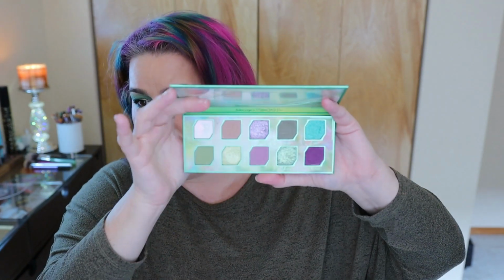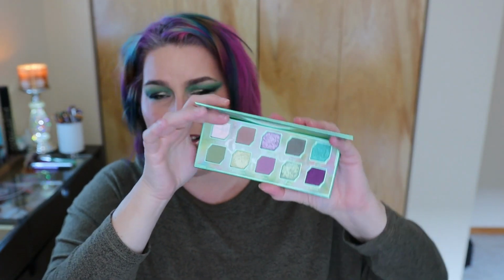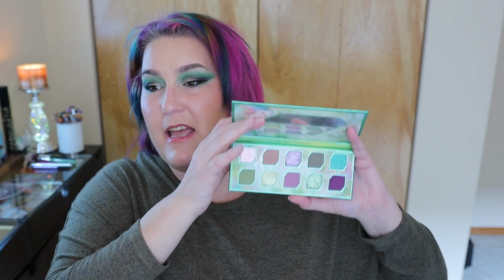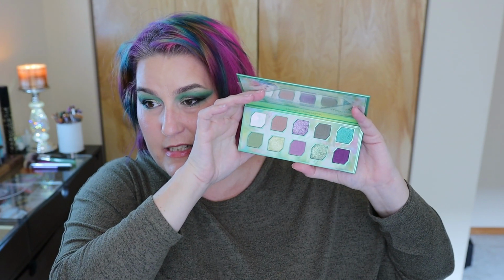And this one was my number one favorite. This one is Makeup Just for Fun's palette, and this is the Flora Story. How beautiful is that? Green is my favorite color, and up until not that long ago, I never would wear it on my eyes. But I do love it. It is so pretty. And then purple would be secondary to that as far as my favorite colors go.